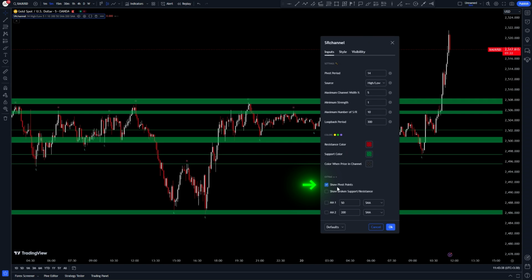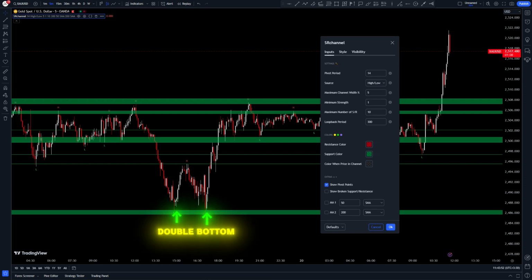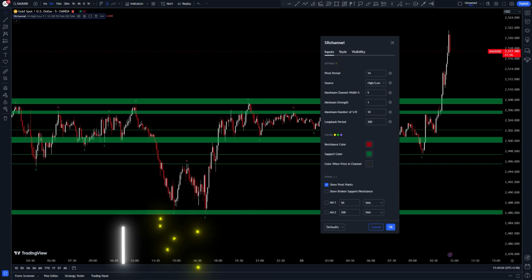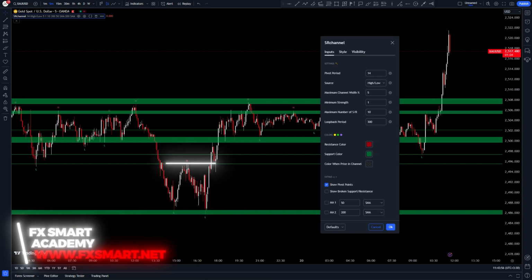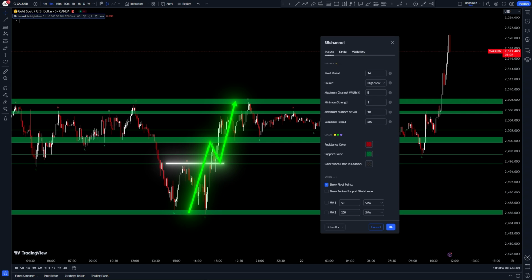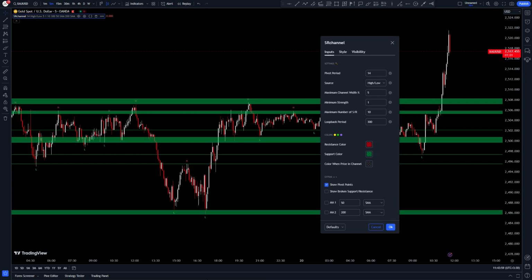As you can see, we are on the live 5-minute gold chart. One simple and powerful strategy is to trade the break of the pivot followed by a pullback to the broken level for entry. For example, here you can see a double bottom pattern forming in a support zone. This is a key reversal pattern from a downtrend to an uptrend. The price then breaks out of the neckline or the last swing high, and we could have entered a buy position on the pullback. There are many other strategies, and I'll try to create a complete video for you in the future.